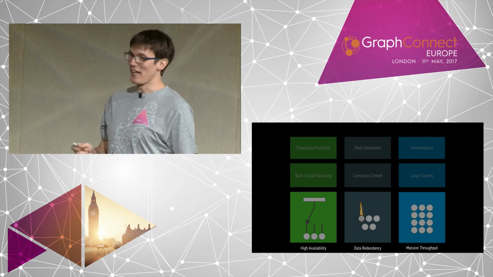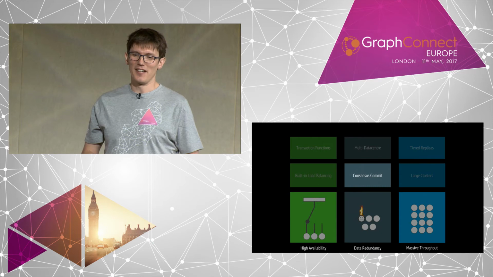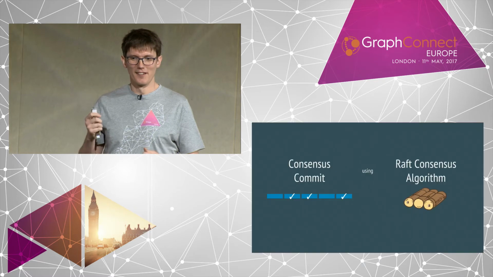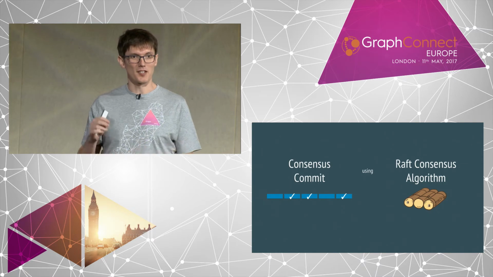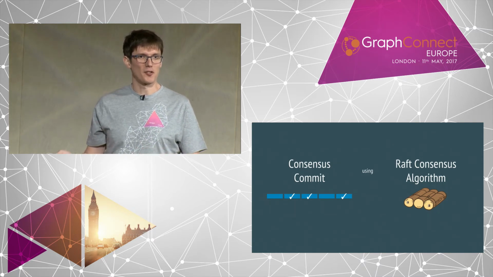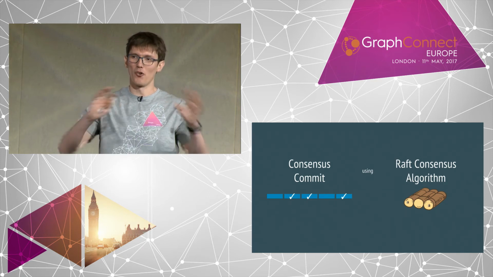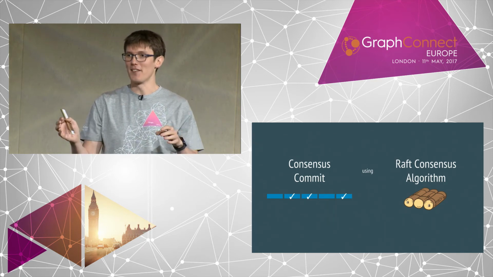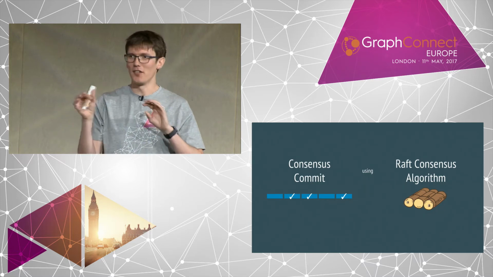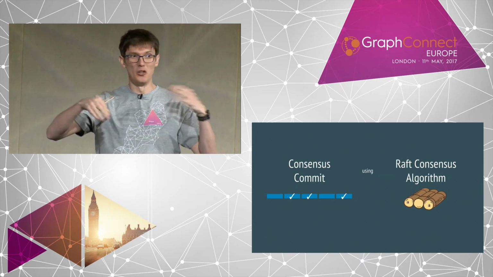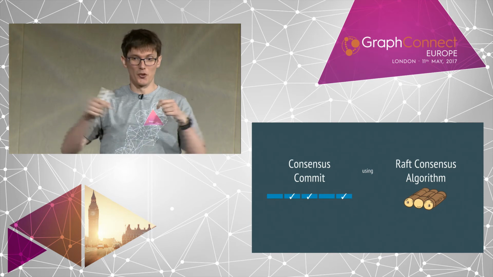Cool. Let's go on to the next area, which is data redundancy. How do we deal with that? Consensus commit. So what we did in 3.1 is we implemented a consensus commit protocol. The diagram on the left is trying to explain what that means. It's basically saying whenever I do any kind of write to the database, I want it to be on a majority of servers. And that means that there's no possibility of divergence. I can't have two different versions living in the cluster elsewhere. I can't lose data.